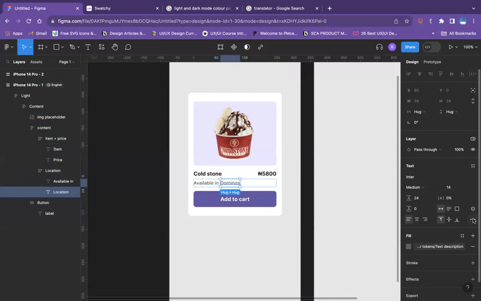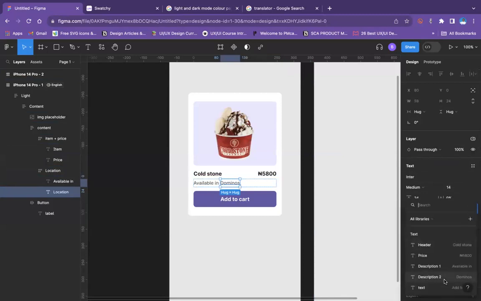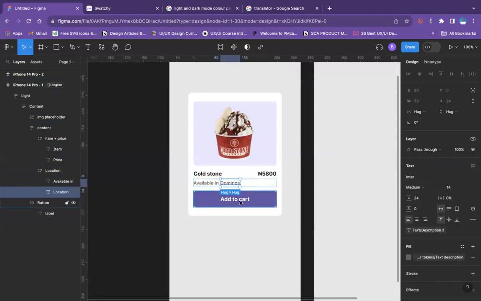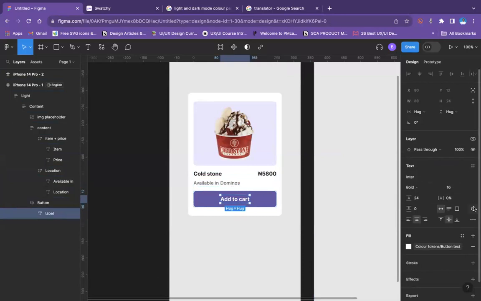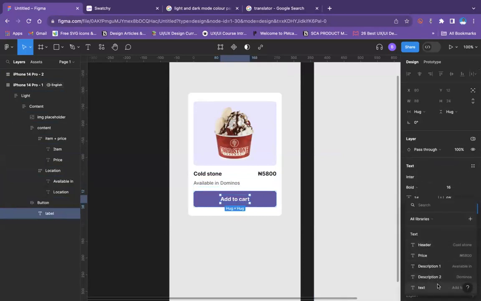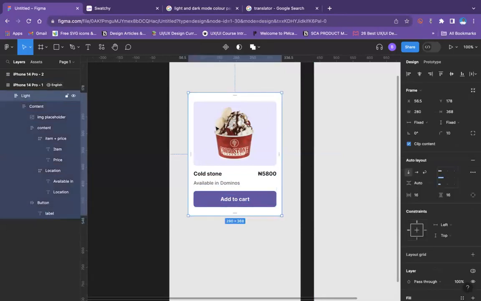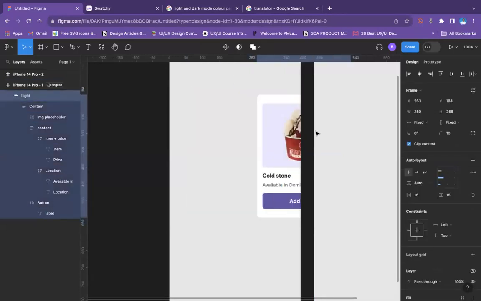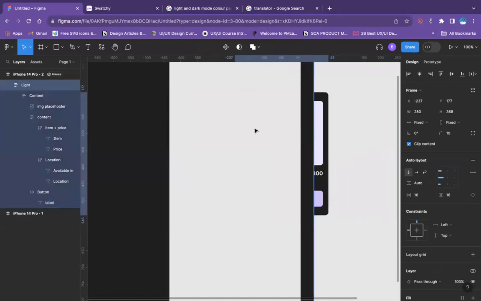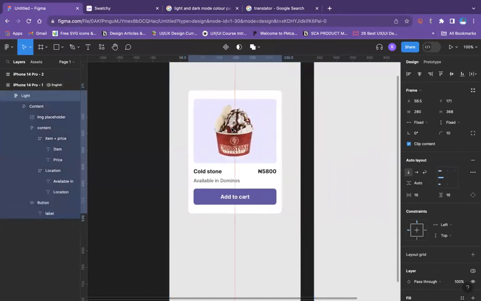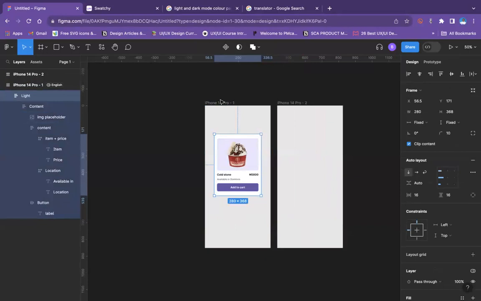Then description two, Dominoes, I'll put it there. Then I'll come to my add to cart and take my add to cart text. Now just see how this is going to play out. So let's say I move this here. So I have this. Now let me apply the next one.